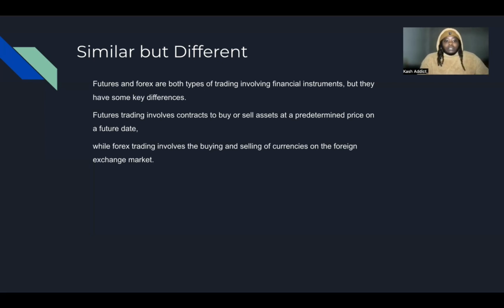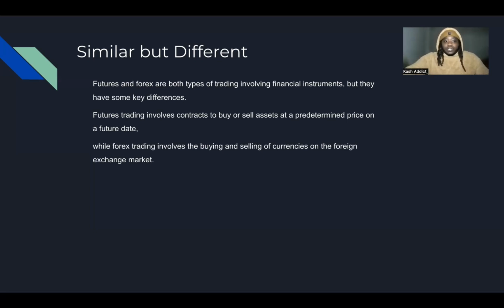All right. Also in Forex, you do have indices. You do have crypto that you could trade, commodities like gold, silver, stuff like that. So it's not just currencies, but Forex is known for trading currency versus another currency. Example, USD versus the Great Britain pound, GBP USD, or USD CAD, the US dollar versus the Canadian dollar. Those are two currencies that are basically being traded against each other.